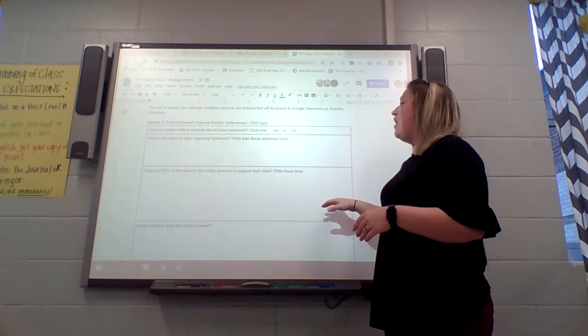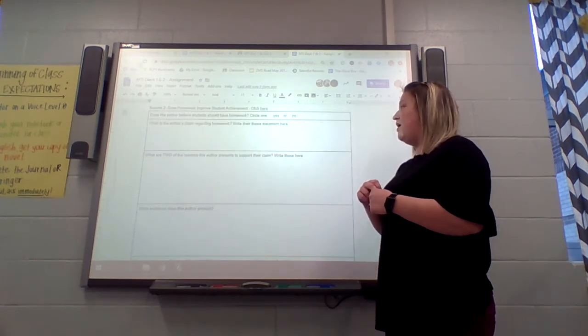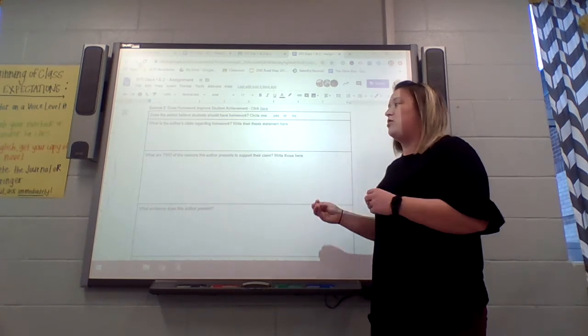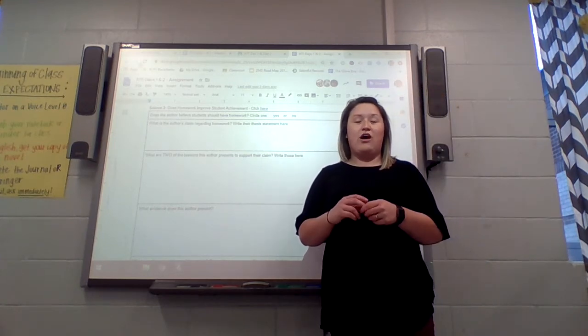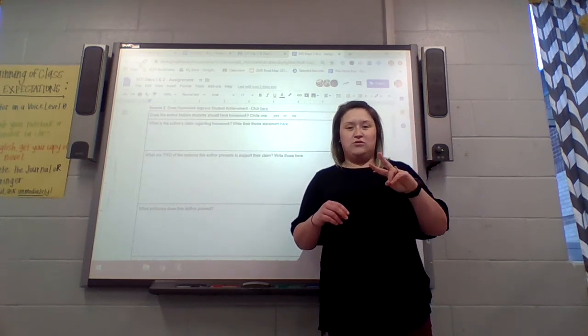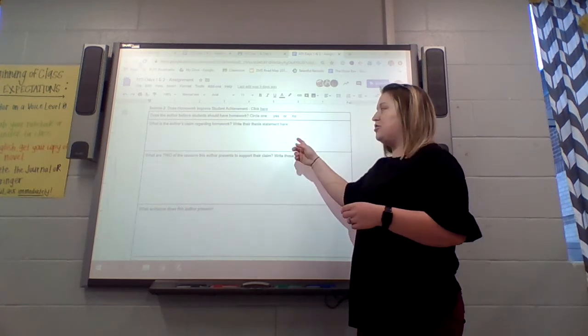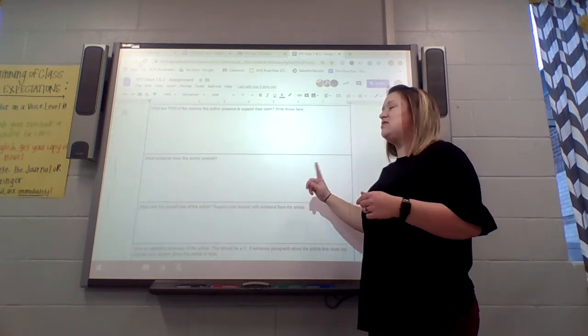Super easy. Then it says, what are 2 of the reasons that this author presents to support their claim? Just like when we do our graphic organizer and we do our claim and then pull out 2 reasons, you should be able to find 2 reasons from your author. So you'll do your claim, 2 reasons, and then what evidence does the author present?